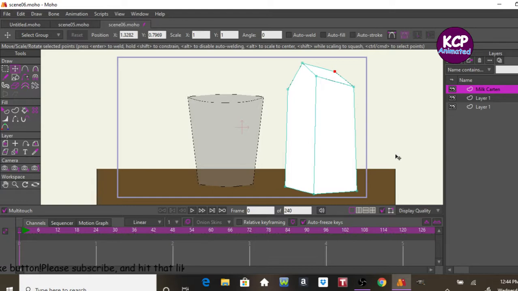So since this is a static shot, I just need to somehow make movement.